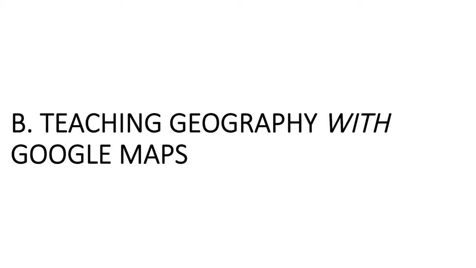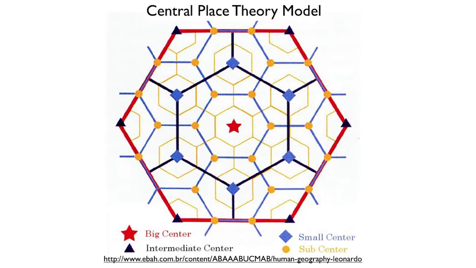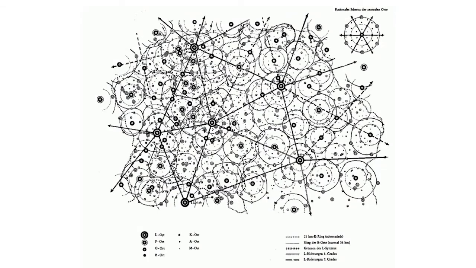How does Google Maps change things? One of the things we teach is central place theory, which, for those who've done geography, is kind of boring — it's one of the first things you learn. You learn that the world is made of hexagons: the big red star in the centre is the large city, and there's a cascading effect where smaller cities have smaller services. If the red star is Brisbane, the blue diamonds might be Toowoomba and the Sunshine Coast, the yellow dots Dalby and Roma, moving right down to towns that just have one petrol station. It's a hierarchy of settlements — that's how Walter Christaller first projected it in 1933 in southern Germany.